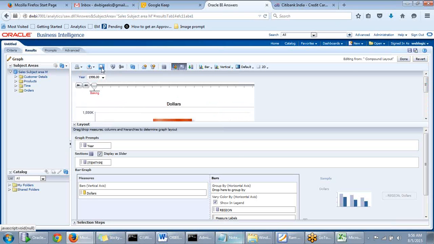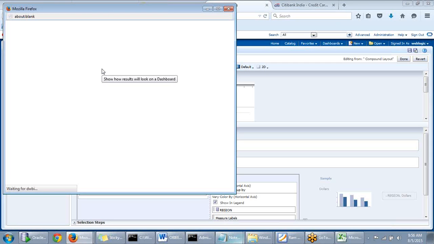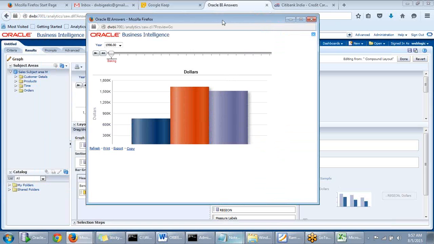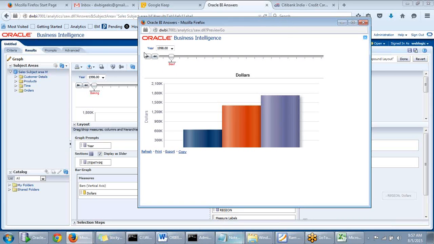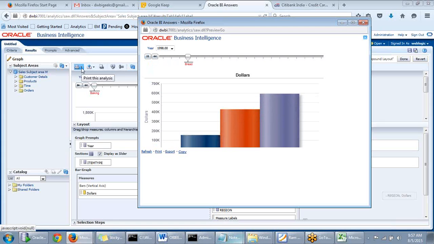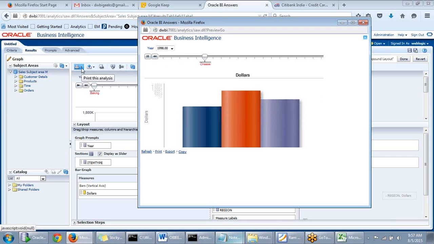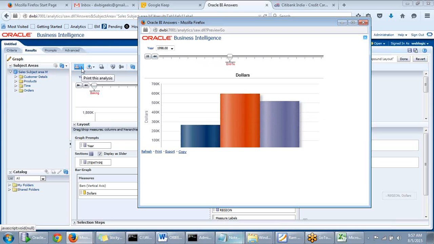The moment you click on this preview, I have enabled slider for sections. This is for the particular 1998 year, and this is the slider that got created. This slider is nothing but, if you move this slider, then for each and every point it's going to take whatever you have provided in sections, that is the item type. If you don't want to select each and everything, and you want to use this for some presentation, then what you can do is just click on this play button. Then it's going to show how values are changing dynamically. We'll have rich visualizations of how the data is getting changed.